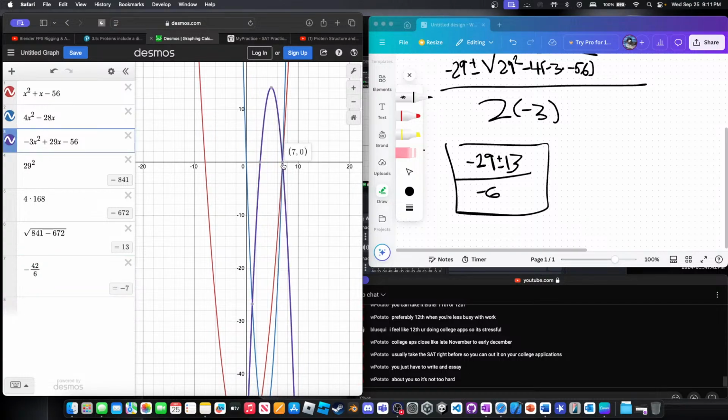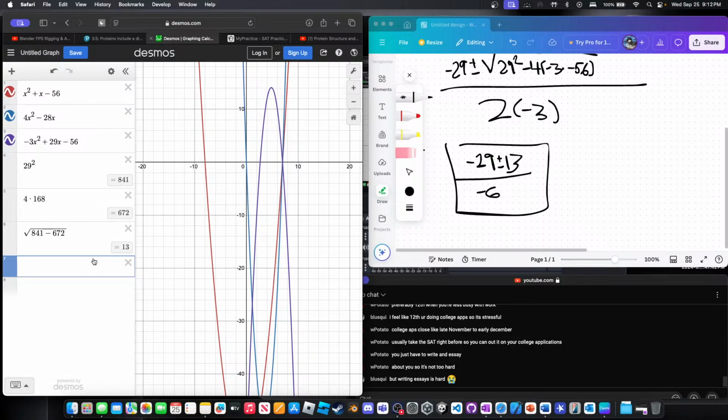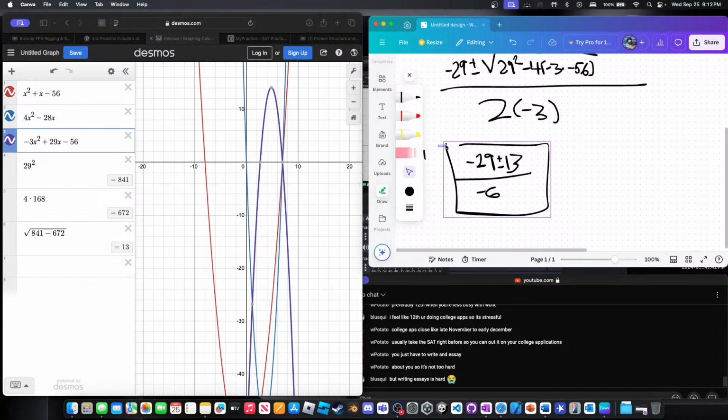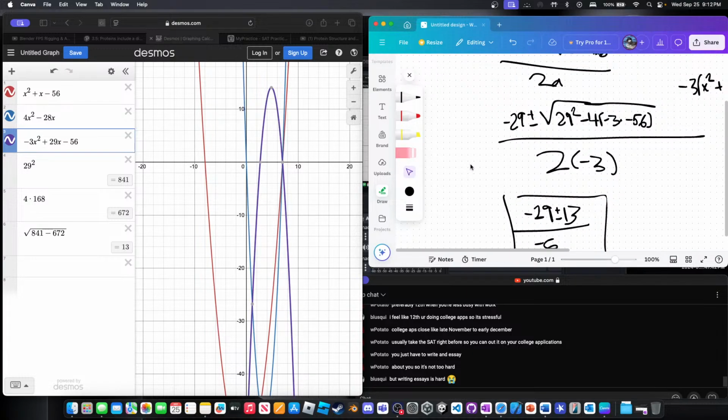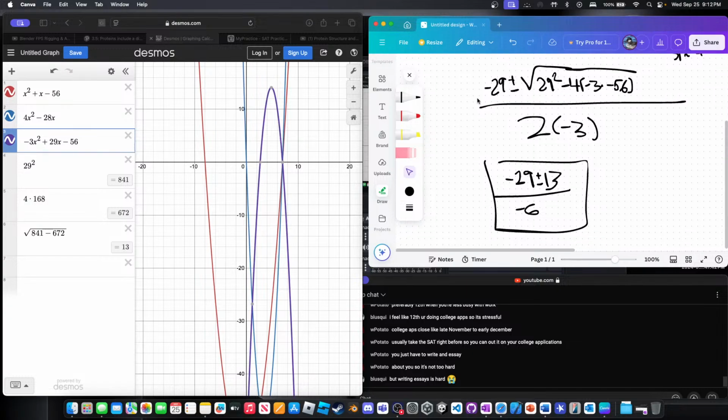I think I should have... What the heck? Negative 7? That's not right. Guys, something is not right here. Oh, wait, no, wait. I forgot to write the negative. Okay, yeah, so it is 7. Yeah, that's right. Okay, so I have 7, which is this point right here. I literally could have plugged this into Desmos, and I could have actually solved this a lot faster.